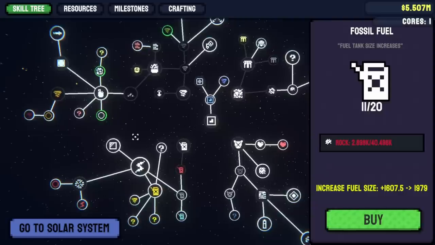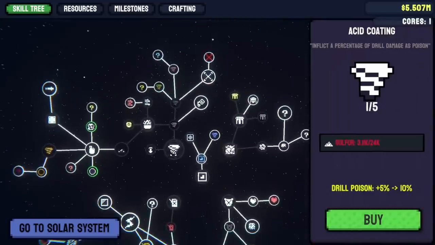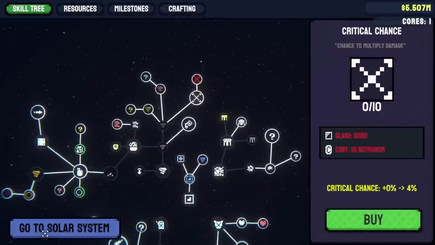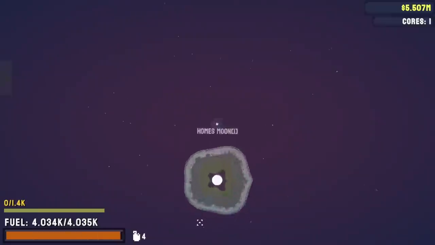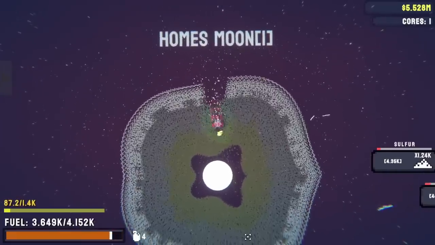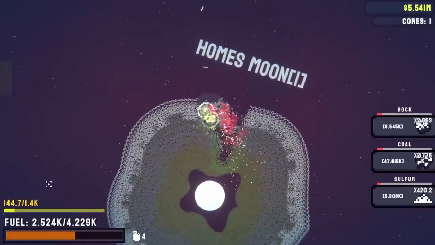Increase fuel size by a bunch? Sure. And fine, I'll get the acid coating. See what that gets me. Anything else? No. So I think we're going to do one more trip. I really want this core. So what I'm going to do is try and punch in right here. Then we're going to go back and heal.